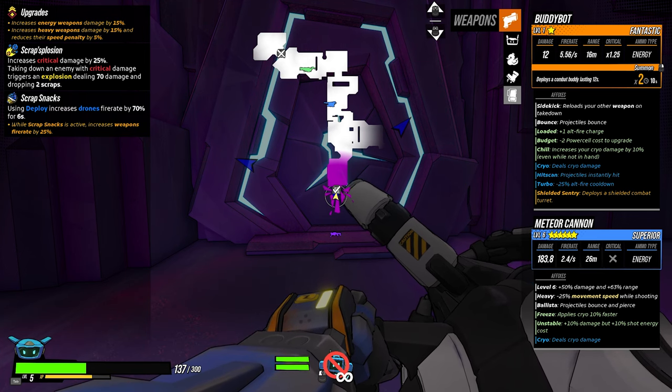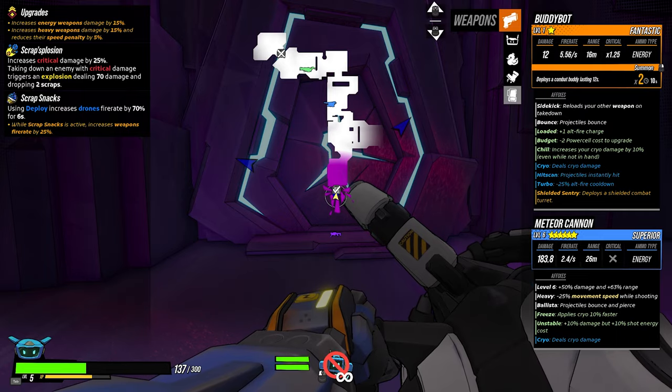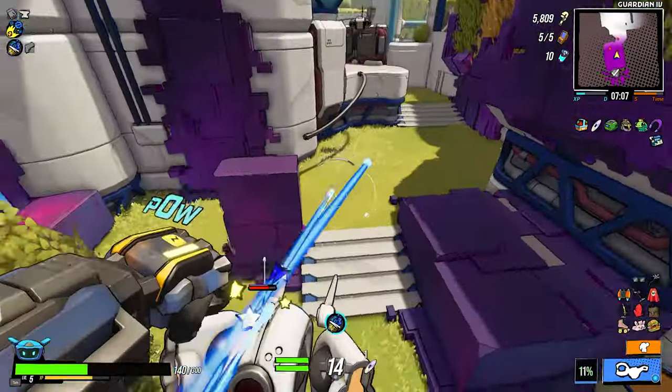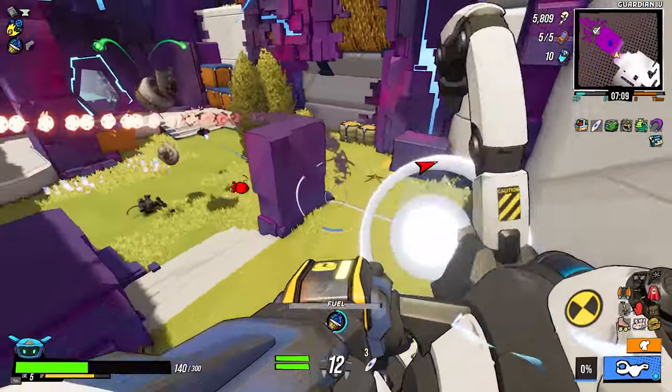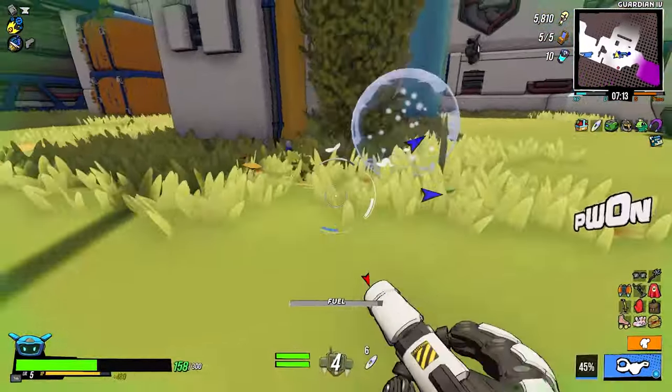I've got scrap explosion. I've got scrap snacks. We've got energy weapons upgraded once. We've got heavy weapons upgraded once. And that's it. Let's go. We're in fields. So, just a bit of gameplay you missed, guys. Nothing much.